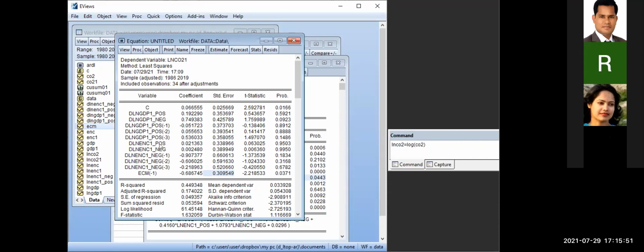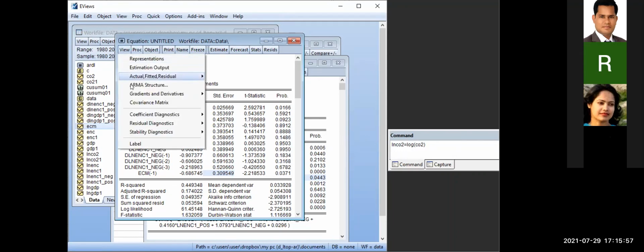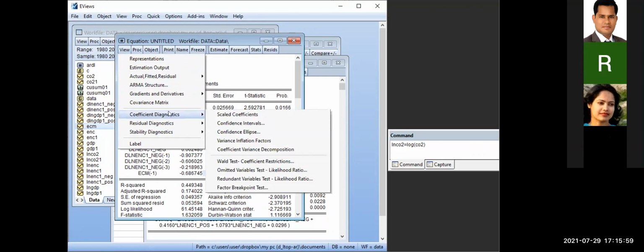So how do we check the Wald test? You can go to View, go to Coefficient Diagnostics, then go to Wald Test, Coefficient Restrictions. Okay, sorry, I can go back.